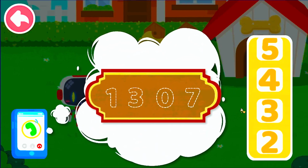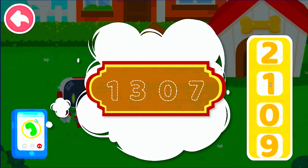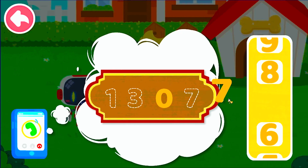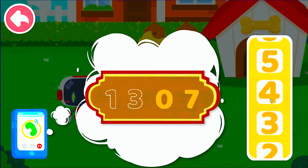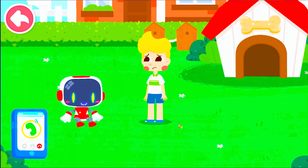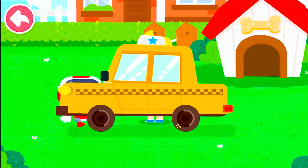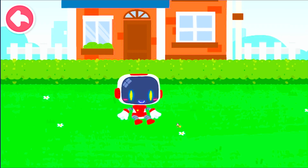Our address is number 1307, Little Panda Community. Okay, I'll be right there. Please make sure that you are available for the call. After being bitten by an animal, you must go to the hospital for taking rabies vaccine.